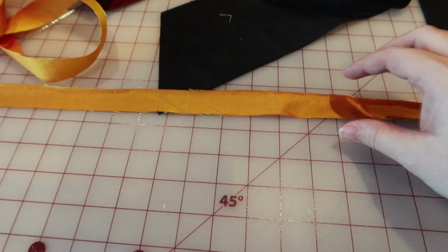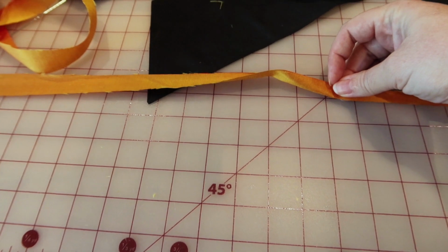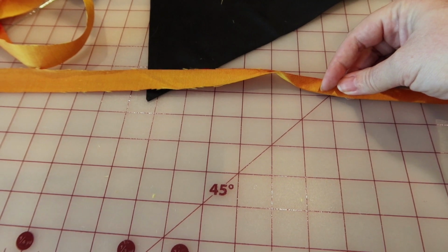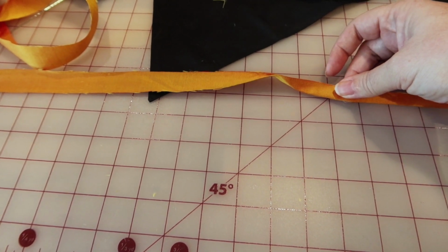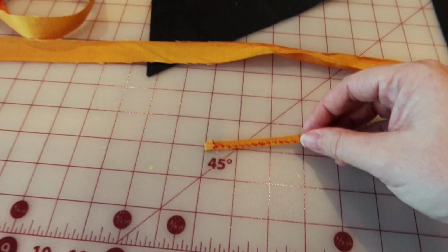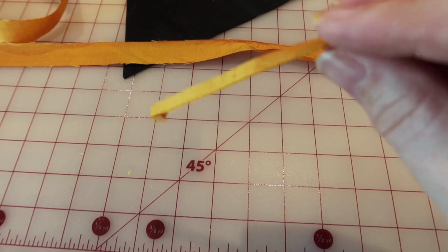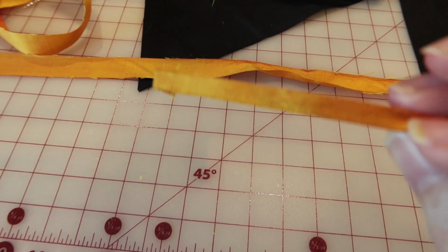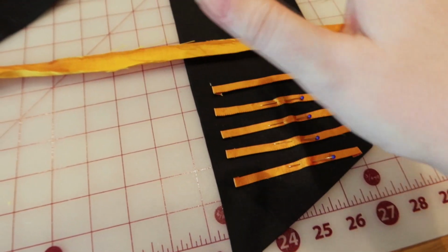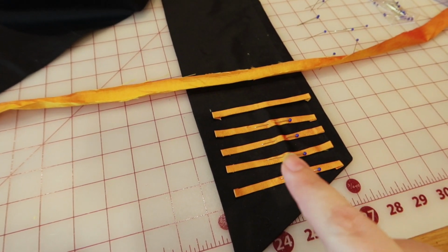For those of you who want to know how this was done, I just cut a 1-inch strip, I folded it in half, and I did not press it. I pinned it, and then I sewed down at a 1/4 inch, so that leaves you a 1/4 inch of actual space and a 1/4 inch of selvage edge. And then I pinked it, and then I folded it over like this and ironed it down, and that's all this is. Essentially I'm just tucking the edges under, and then I'm gonna applique these guys on first. I gotta figure out a measuring system that I'm gonna use here, so that is what is happening this week. I'm doing a lot of applique.